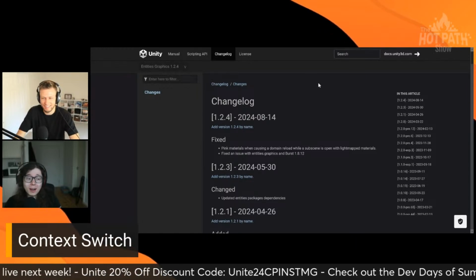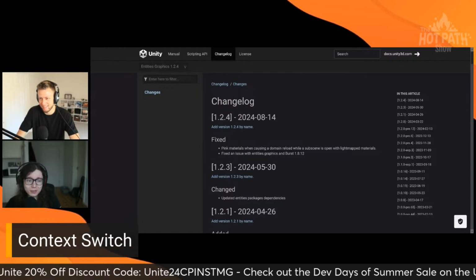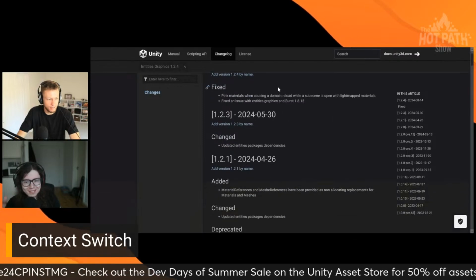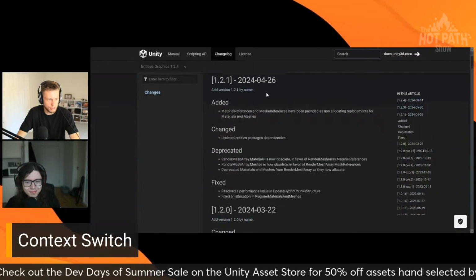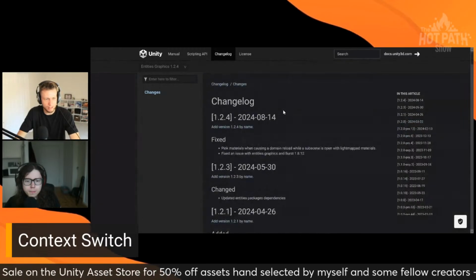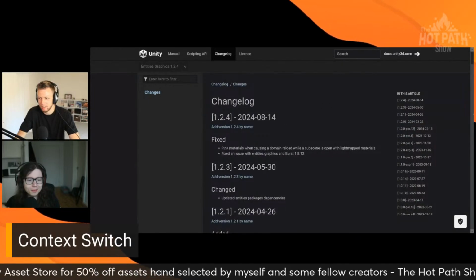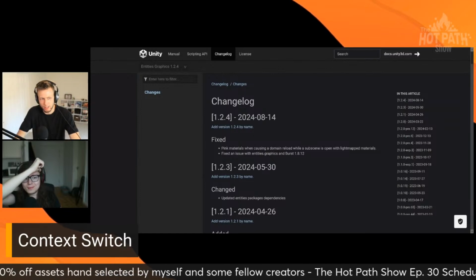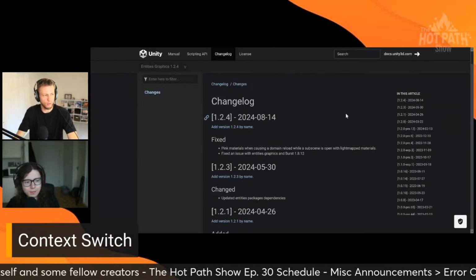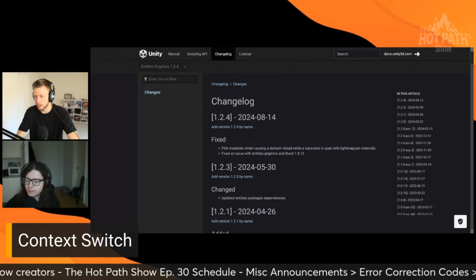Yes. At least hopefully that's a sign that entities graphics is somewhat stable, if that's what they're investigating. Yeah, I mean, seems to be. The past couple updates have been pretty basic bug fixes and stuff like that. Yeah, I guess we'll have to wait till all the crazy animation tools get released before all the big updates to these graphics again, I'm assuming.